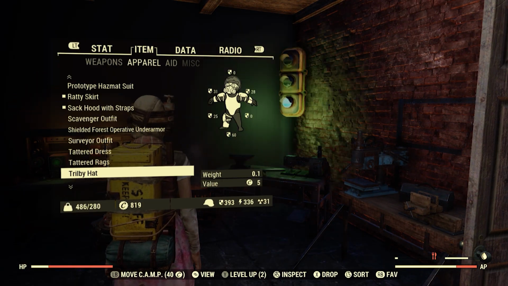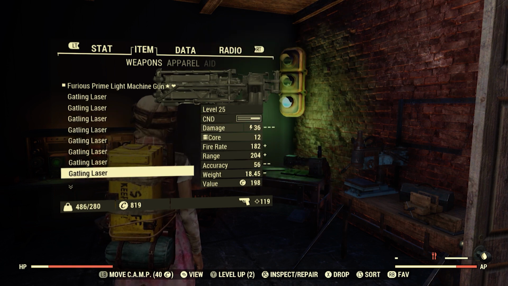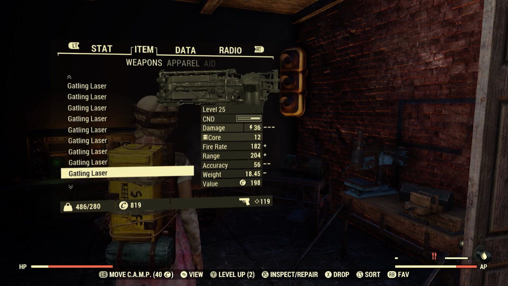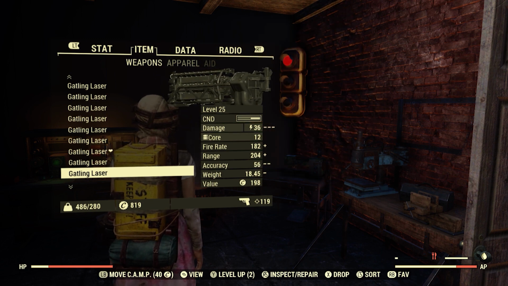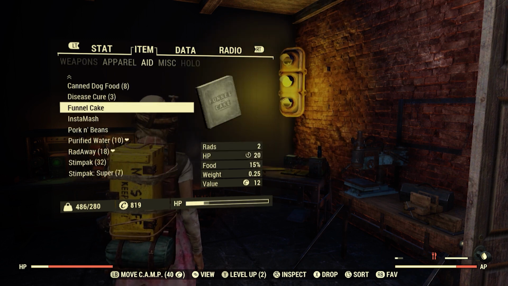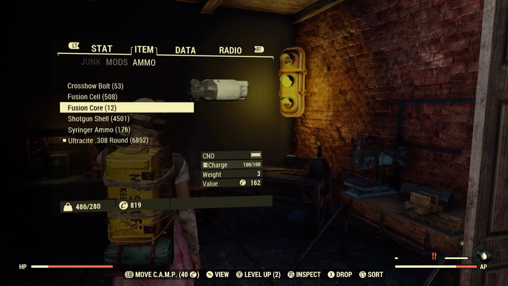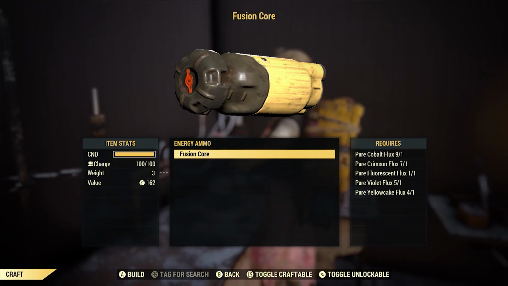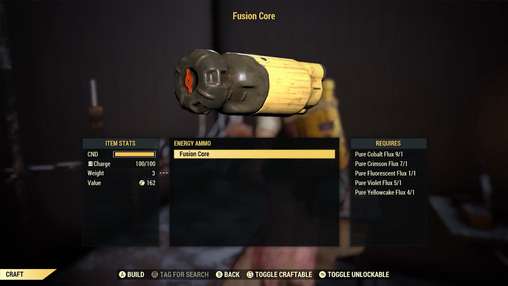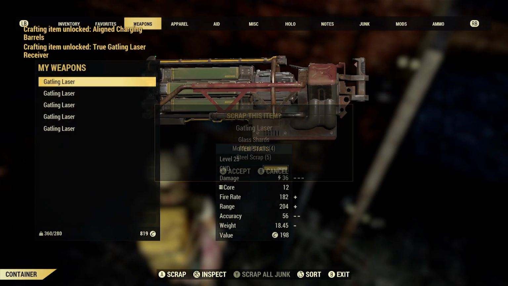So then you can scrap your Gatlin lasers, and you will see, in my example here, I got 12 fusion cores out of it. I was able to craft 12 Gatlin lasers. It did, like I said, use quite a bit of materials, but it's a lot cheaper than crafting at a chemistry bench. To craft a fusion core at a chemistry bench, you need one of each flux per fusion core. It's ridiculously expensive. So yeah guys, that's the three methods.